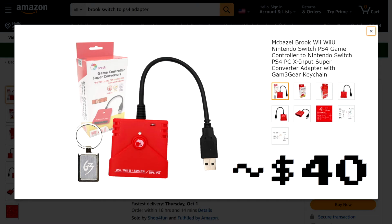And the only thing I wouldn't recommend this for, essentially, is if you need a controller that has clickable sticks, and if you really want that pretty standard cross button layout for your face buttons, for like your ABXY. The GameCube notoriously did not have that. However, this also has built-in turbo functionality, which is pretty cool.